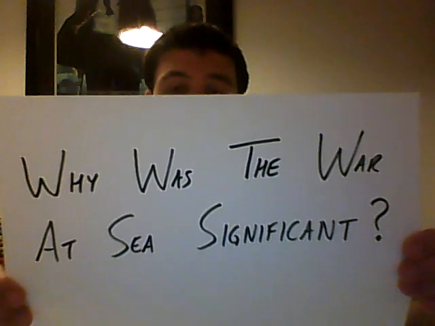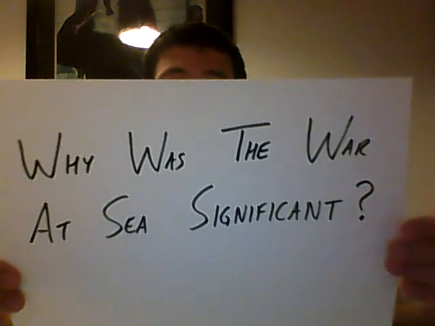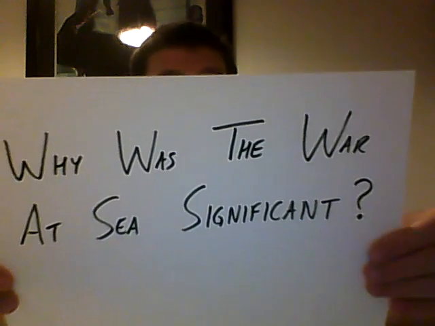So why was the war at sea significant in terms of the First World War? Well, it's significant because both Britain and Germany want to control the sea. They want to be able to control the North Sea, or the sea in general, and do damage to the enemy as a result. Now, Germany want to control the sea for quite a few reasons.